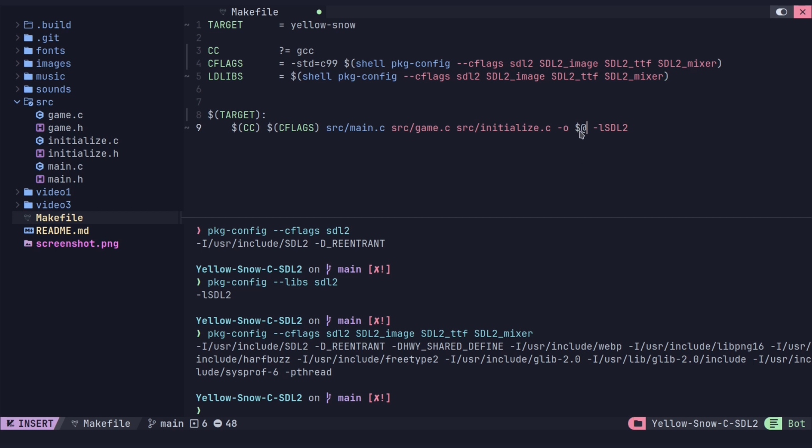Okay, so this guy right here says whatever this target is, that's this guy. So we can use that. Now we have this down here. This is going to be replaced with our ld libs, so we can do that right there. Now we're starting to get a little bit more interesting.